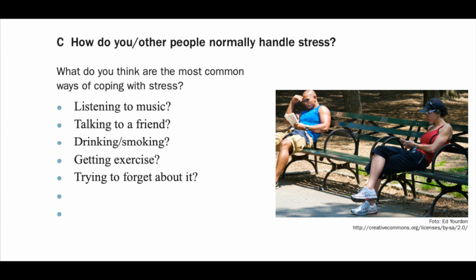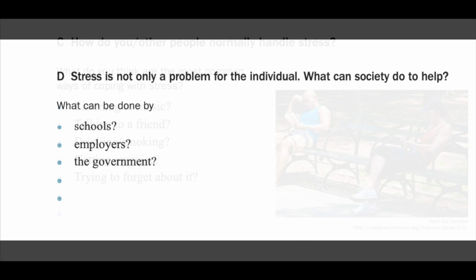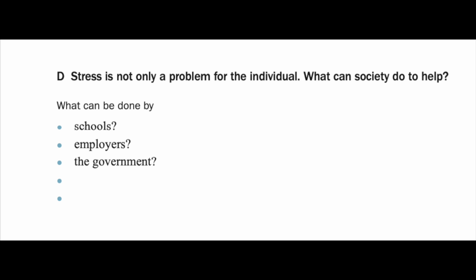C. How do you or other people normally handle stress? What do you think are the most common ways of coping with stress? Listening to music, talking to a friend, drinking or smoking, getting exercise, or trying to forget about it? D. Stress is not only a problem for the individual. What can society do to help? What can be done by schools, employers, or the government?